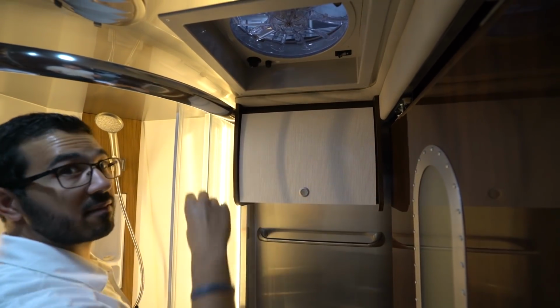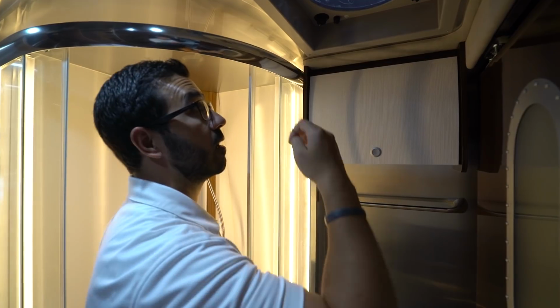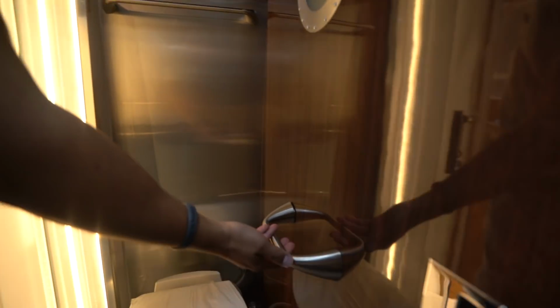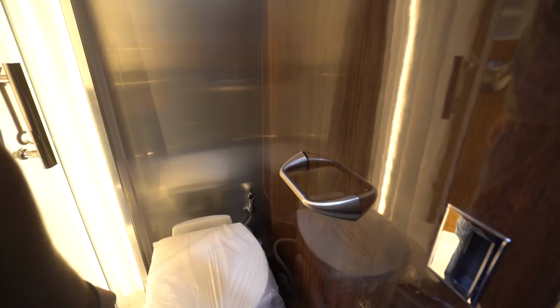Right up above is that fantastic vent fan I had mentioned. I said there's 2 of them in here, one out there, the other one right in here. And as I previously mentioned, that one does have the rain sensor. When we drop right down below, you'll see mounted on the door is your toilet paper holder. Obviously, you can lift it up just like that to replace, but nice residential style toilet paper holder. And then you have your foot flush lever toilet located right next to it.